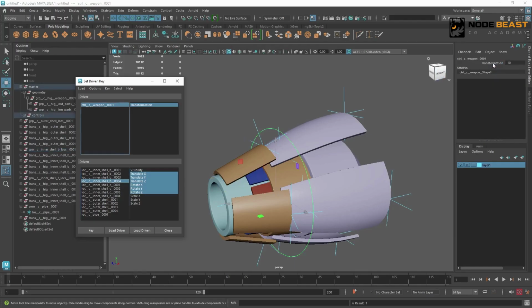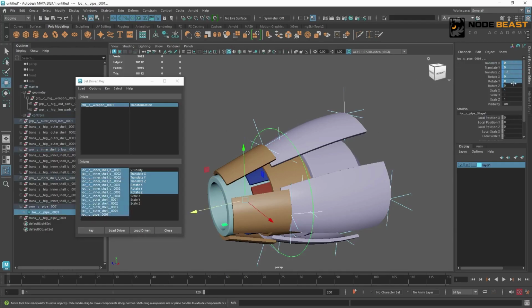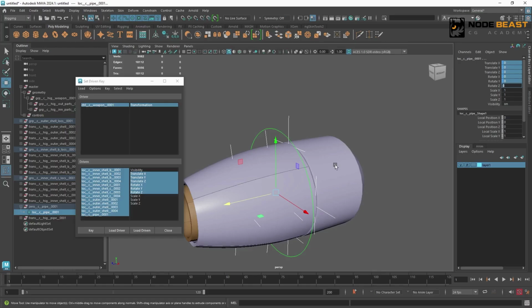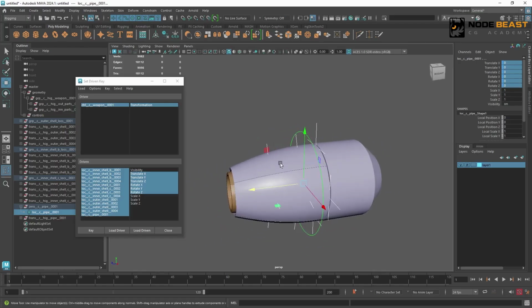We can't create animation, we need another one. We need it so when it becomes 0, all our values go to 0. Look, now that we've set this up, everything is back in its original place. This is why we needed a 0 group on top. And don't forget, press the key button. Note here, we've also selected all our driven objects, the driver object and the corresponding attributes.